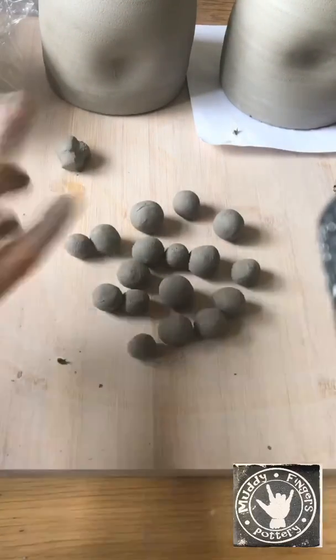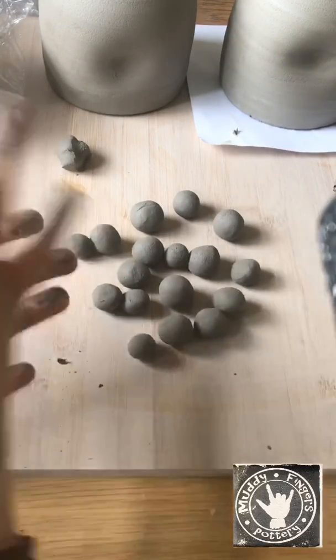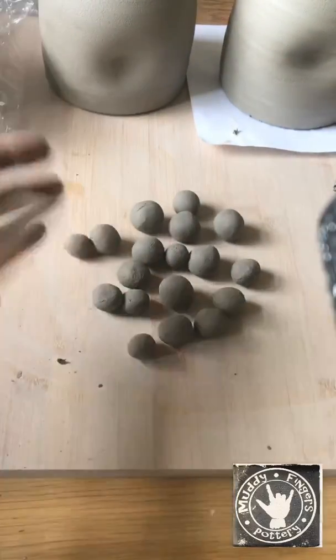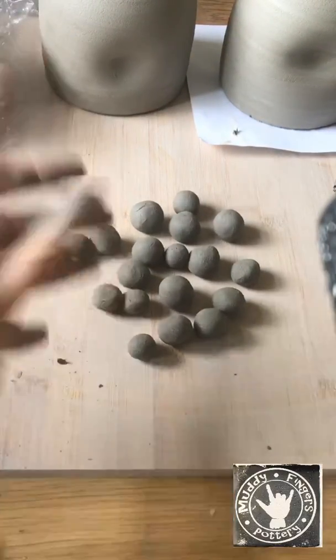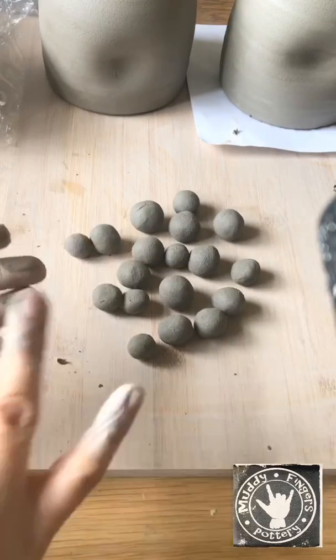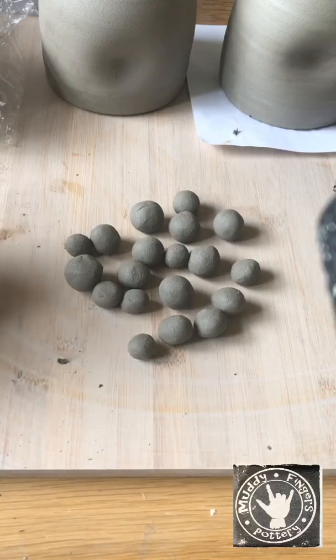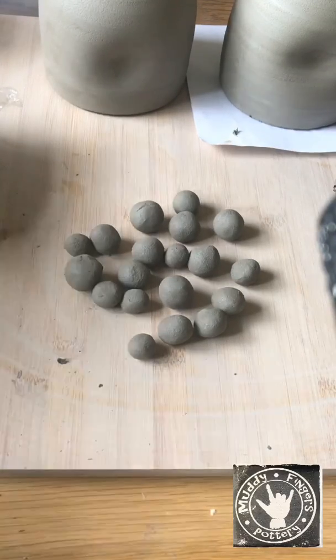Feel free to feedback as well, if there's any projects you want us to do, because you'll probably have spare clay left after these couple of projects as well. If there's anything you think, oh, I wouldn't mind making that, then just give us a shout and I'm sure I can figure it out for you.